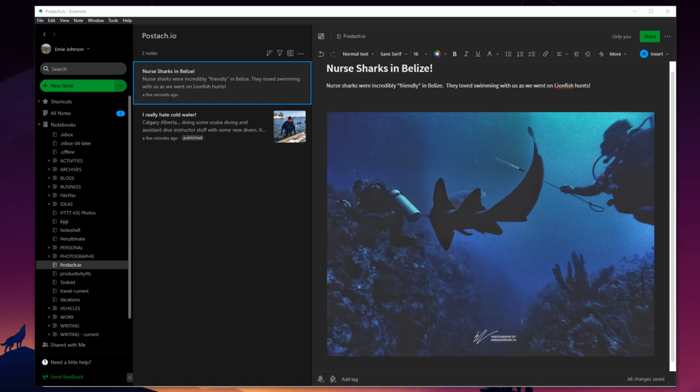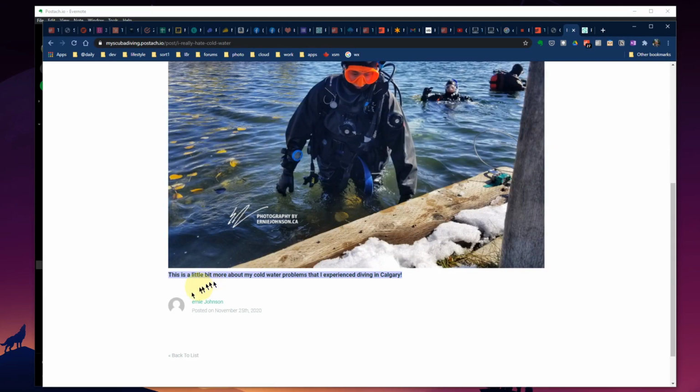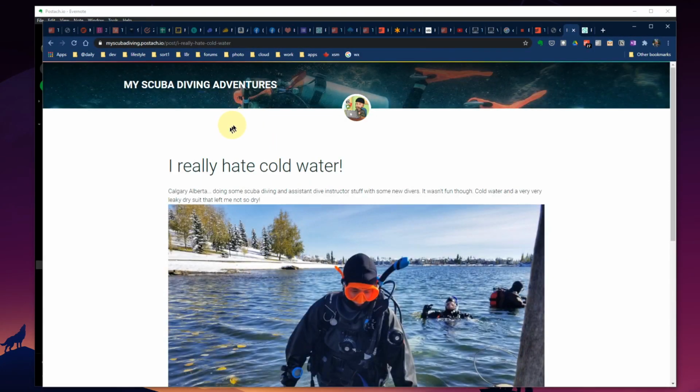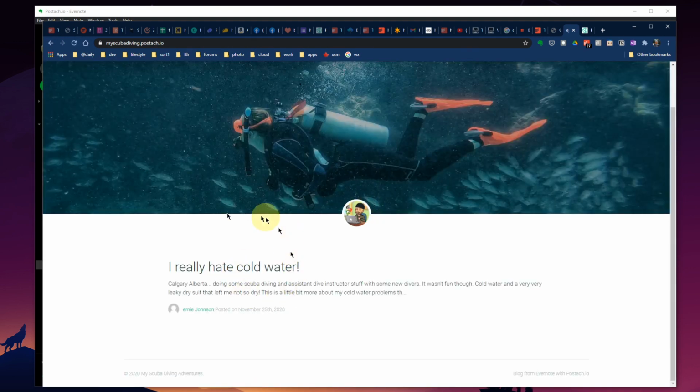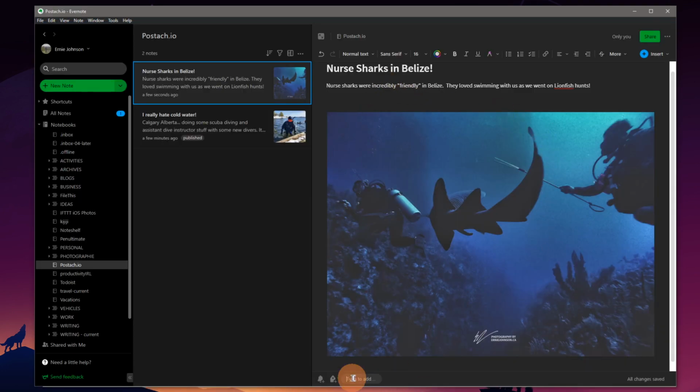Jumping back to our Chrome web browser. Here we are still on our initial page. We'll click the title and we'll head back to the home screen. Oops, and nothing's changed here. I forgot to tag the post as published because everything looks good. Let's go ahead and give it the tag published down here.